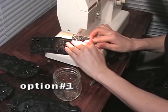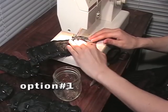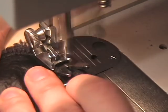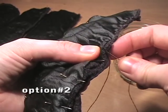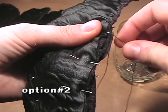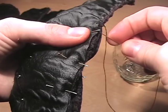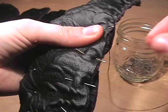So option one, you can use your sewing machine. You basically make a zigzag at the edges. And I know for some people that's a little too complicated. So option two, just sew it by hand. And realistically, out of the two, I like sewing it by hand. It's a lot sturdier, I've noticed.